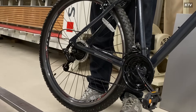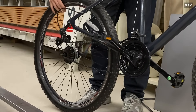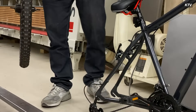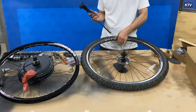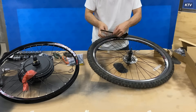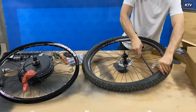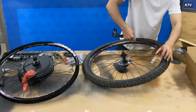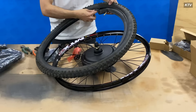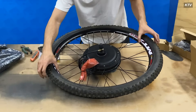The first thing you're going to need to do is take off the rear wheel. This was my first time ever doing any work on a bike, so if I can figure it out, trust me, you can figure it out. After you've taken off your back wheel, you take the tire off. If you've never done this before, there are thousands of videos on YouTube — it's super simple. Just make sure the tube still has enough air, then apply it to the other rear wheel with the motor on it.